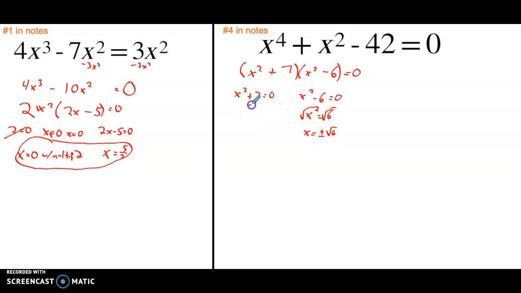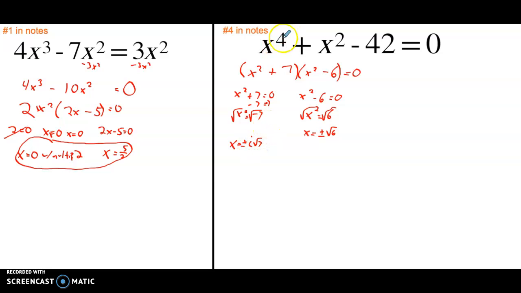Okay, over here, subtract 7 from both sides. X squared equals a negative 7. When we take the square root of both sides, the square root of negative 7 is not a real number. But again, we can use imaginary numbers. We took the square root of both sides, so we're going to get our two answers of positive and negative. The square root of negative 7 is i times the square root of 7.